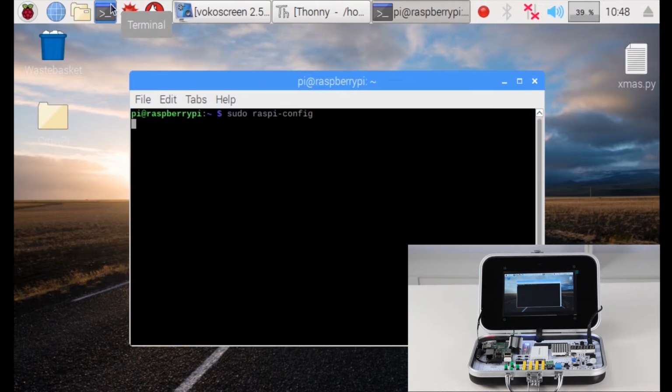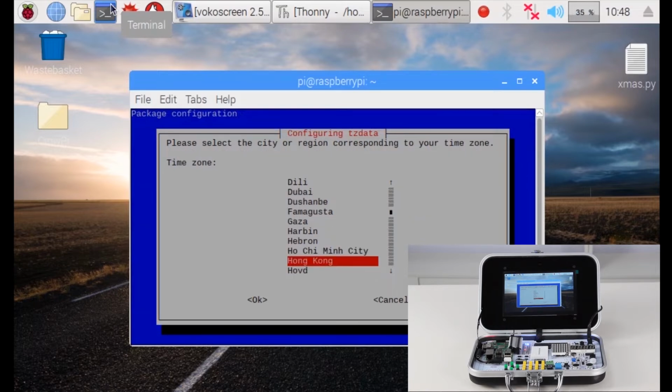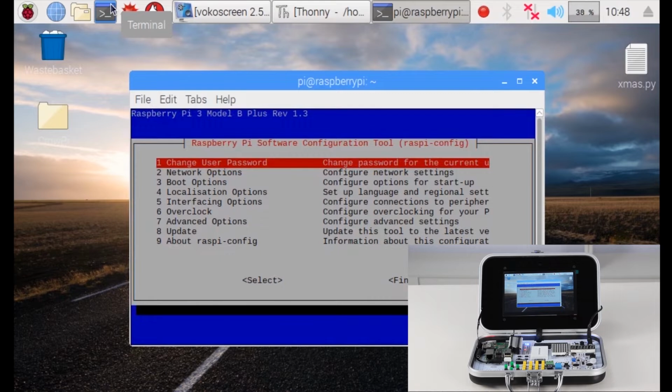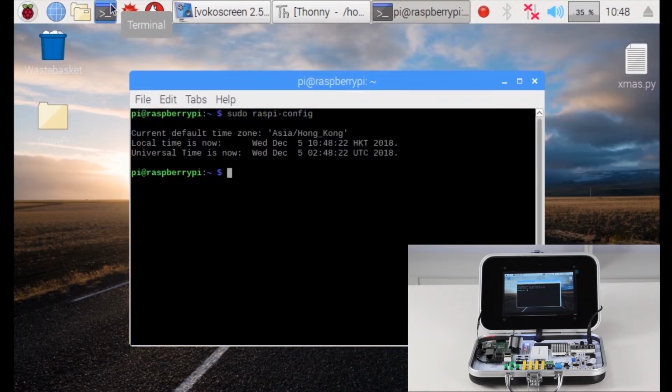Now click enter on it, and we should come into a menu that shows completely different time zones. Our time zone here is China, so we will use Hong Kong as our main time zone. We'll press Asia and then go into Hong Kong, which is right here, and press enter again. When we finish, we should be back at our main screen. You can do it for any region you want, and the results should be the same. After coming back to the main screen, you have to remember to click Finish right here. Then we'll be back to our terminal window, and we'll see the updated time and the previous time. In our case, it's the same because we haven't changed any settings. We used Hong Kong time before as well.